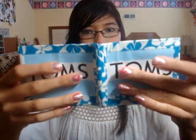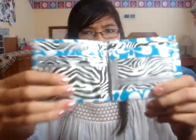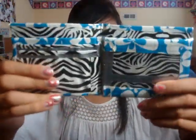Okay. Last up, I have this one. It's Tom's wallet. These are actual Tom stickers because I love Tom's. So I put those on here and I match, and inside I have a whole bunch of little patterns and stuff. It's the same thing as when I made the other one, and it's gray inside.